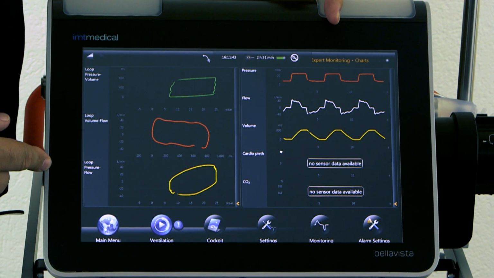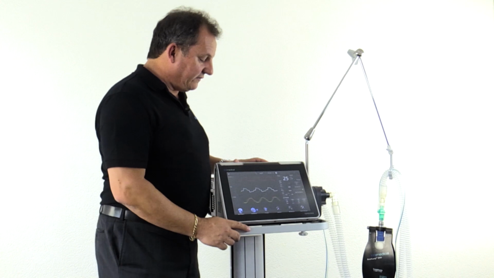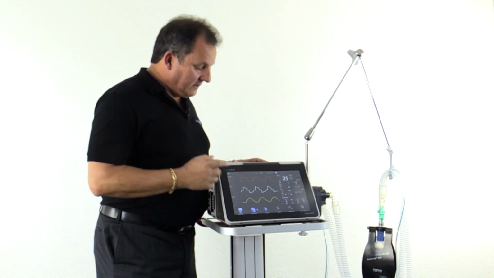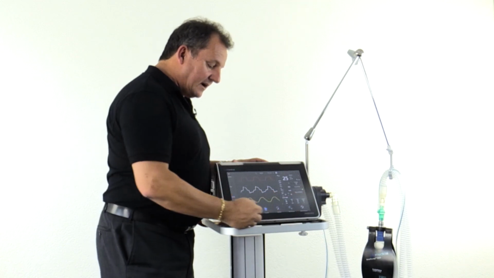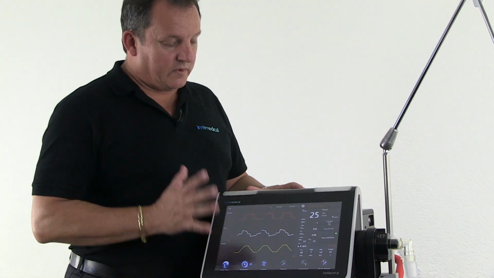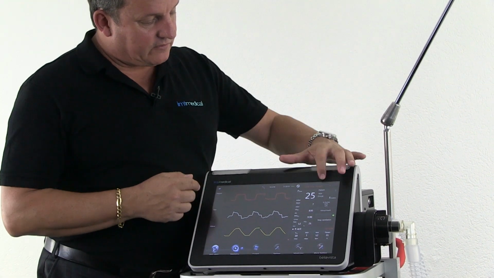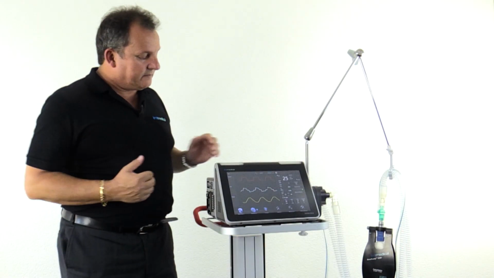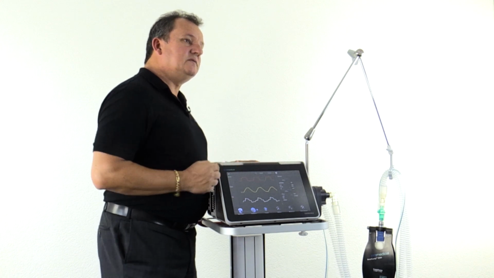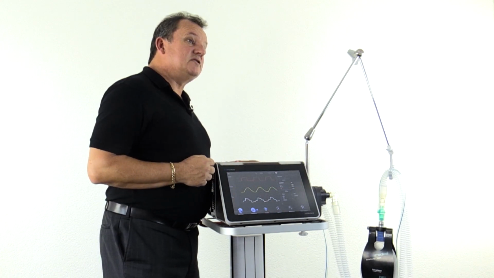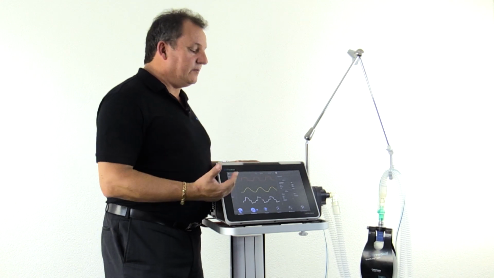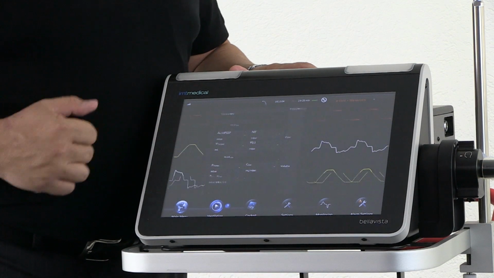Loops, waveforms. But now I'd like to show you one of the unique features of the bellavista. Once you get to know the bellavista, we can navigate through the main buttons, which I expect most of us to use most of the time. But once you get to know the machine, you realize that I've got four pages and I know what this page over here is. This page over here is my maneuver page, and now I can use my swipe feature on the bellavista screen to move between different pages. So now I don't have to look for buttons. I can do it by just swiping through the screen.